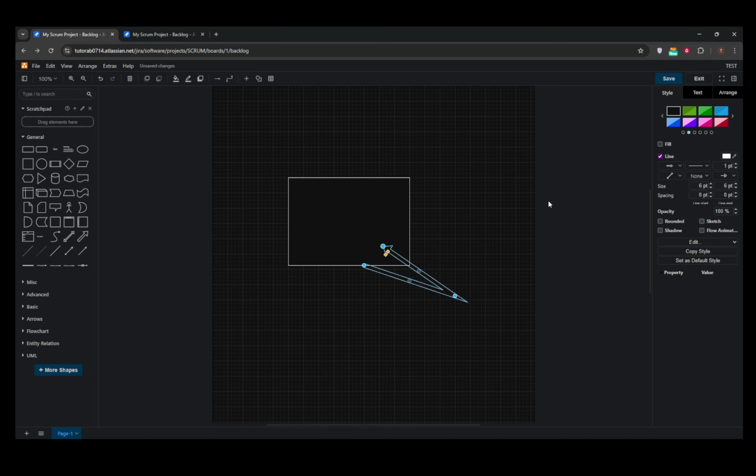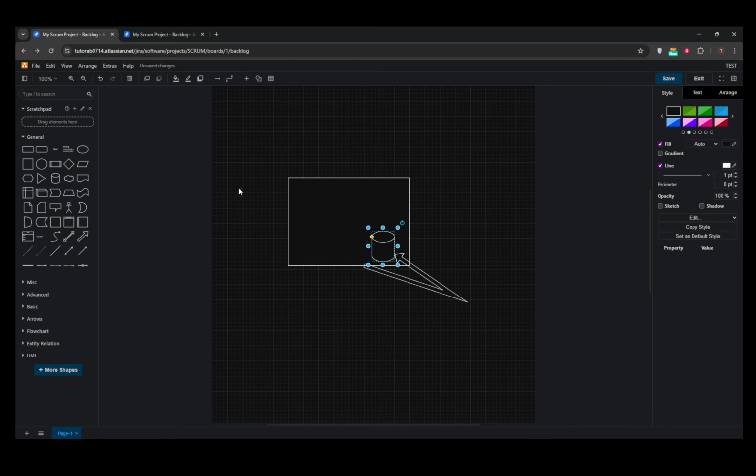And there you have it, a straightforward process for editing links in your Draw.io diagrams, whether you're in Confluence or Jira. By following these steps, you can efficiently manage the connections within your diagrams, enhancing collaboration and information flow within your projects.